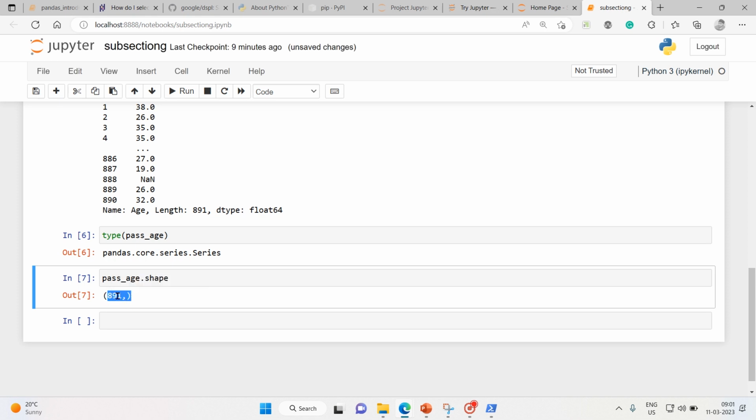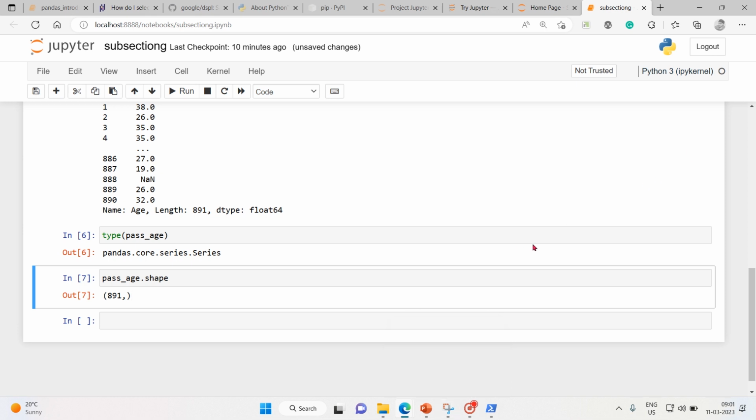That's it. It's a single series. Obviously you won't get a second column because it's not a data frame, it's a series.